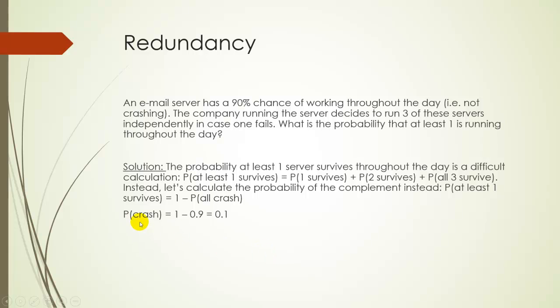So let's find the probability they all crash. First, let's find the probability that a single one of them crashes. There's a 90% chance that they work, so there's one minus 0.9 chance that it crashes, or 0.1. So in other words, a 10% chance a server crashes. So we have three servers here all acting independently, so the probability that they all crash would be 0.1 times 0.1 times 0.1. I'll just use the multiplication rule. And that gives us 0.001, or a 0.1% chance that all of them crash.